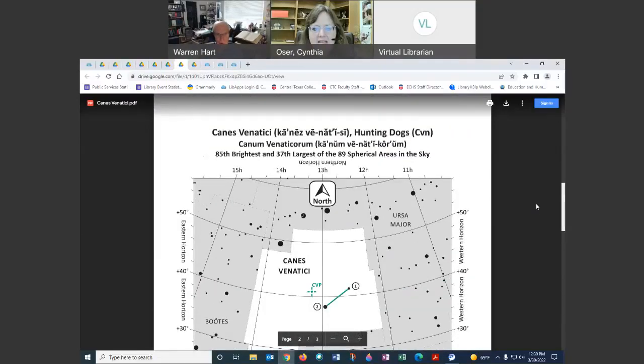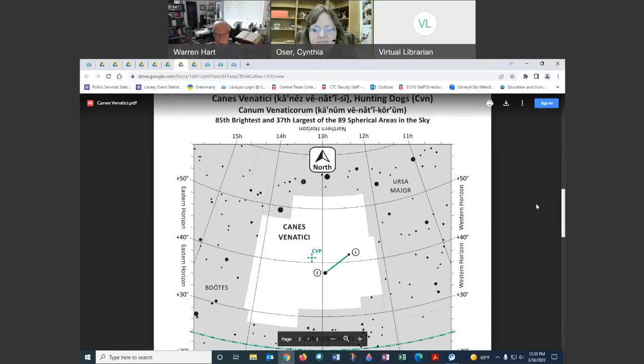Let me also, to help you in finding it, if you look right above in the gray area, notice it indicates Ursa Major. That's the big bear. And there is the handle, those three dark circles, and three of the corners of the pot or the dipper in the sky. So an easy way to find Canis Venatici: find the Big Dipper, look underneath the arc of the handle, and there you're looking at Canis Venatici.